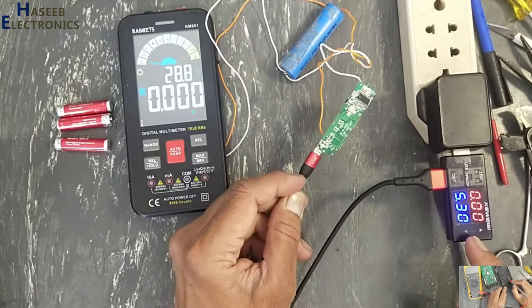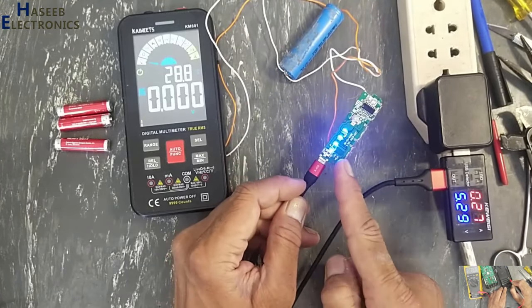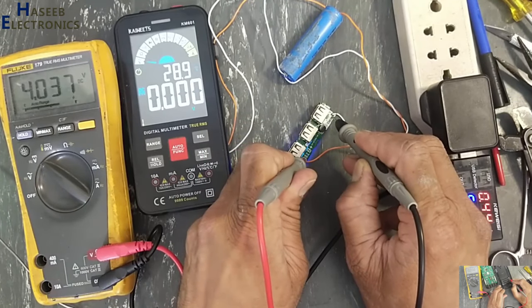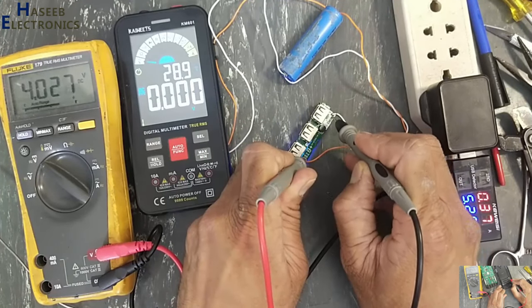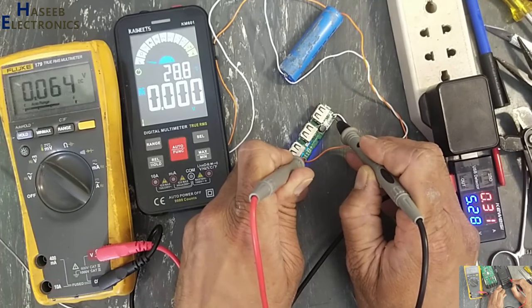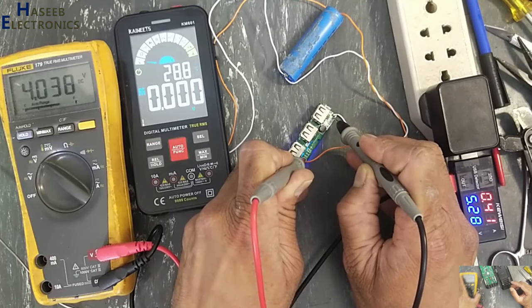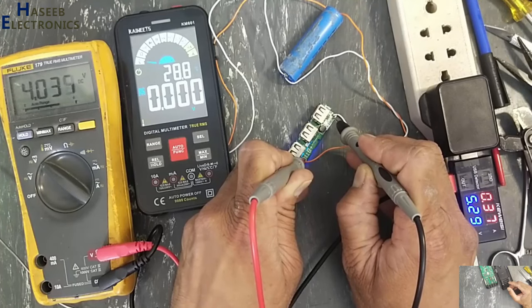Yes, that's great. Yes, the battery is charging.